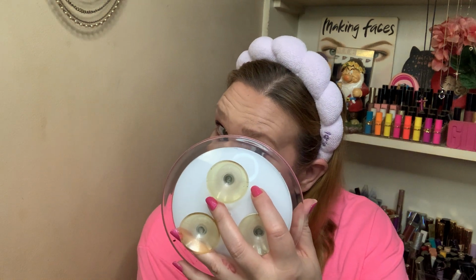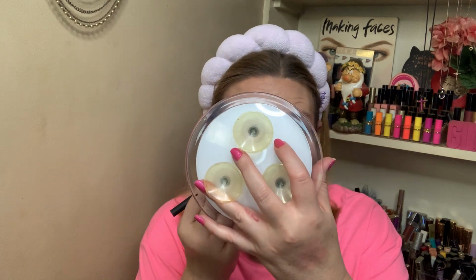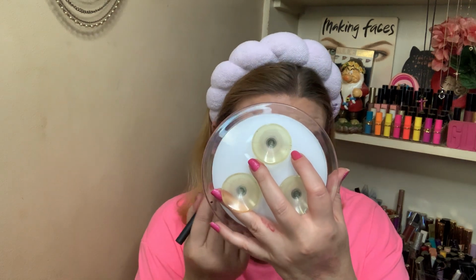The only thing is that blush in that palette by Tarte. I wish it was more peach. But it is what it is. And maybe on somebody else it is more peach. I don't know. On me it's just not. But it's still a pretty color nonetheless. Like, I don't mind it. You can get a little fallout from those shades, so be careful with that.